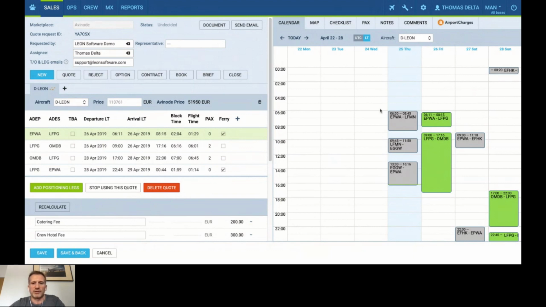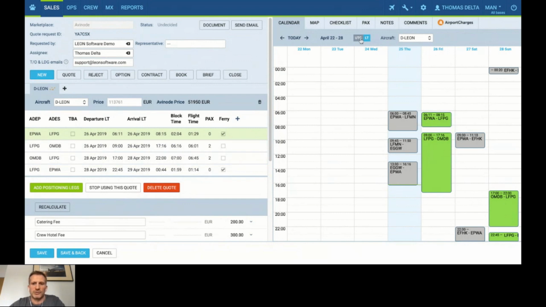For example, here you can see a calendar, and all those gray boxes are actually existing flights on the schedule, and those green ones are your quote for this D-Leon aircraft. So you can instantly see if your quote is not colliding with anything you are flying already. So you can quickly assess if you can fly this route.